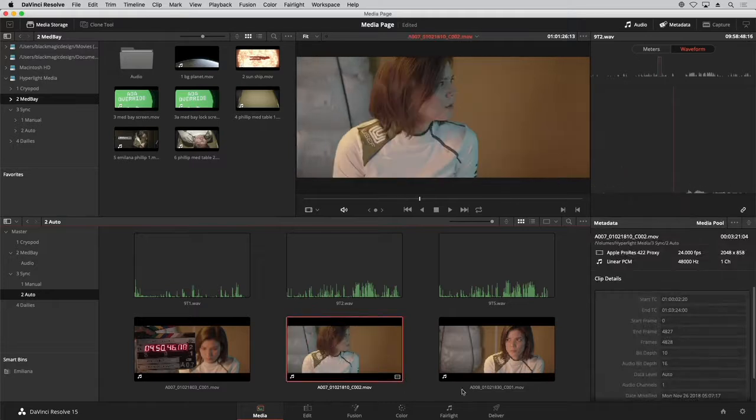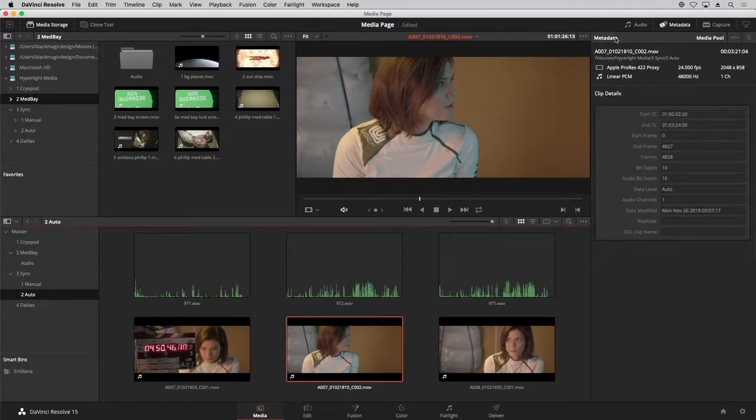So let me show you some of the different ways that you can work with metadata that will speed up your workflow. So let me bring up a clip, and let's look at the metadata panel. I'm going to hide my audio panel just to give metadata panel a little bit more room. At the top right is a drop-down menu.